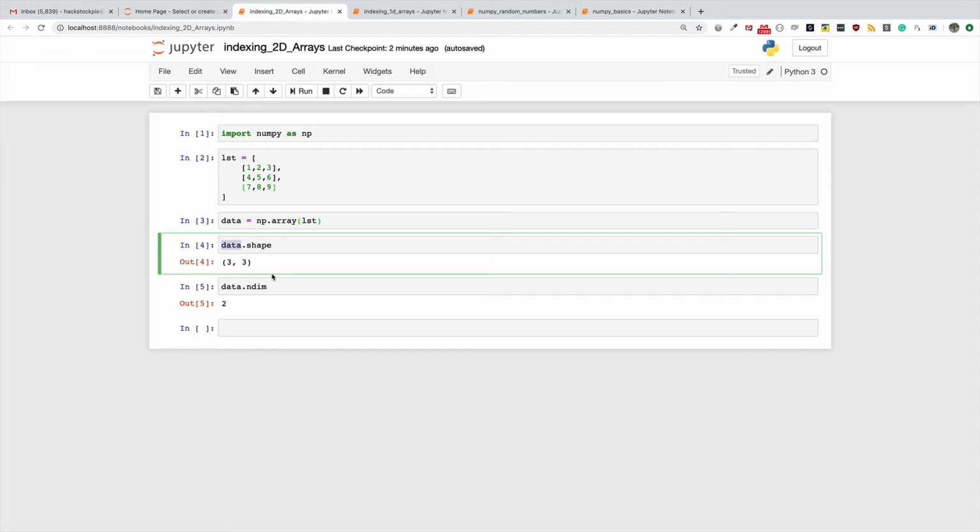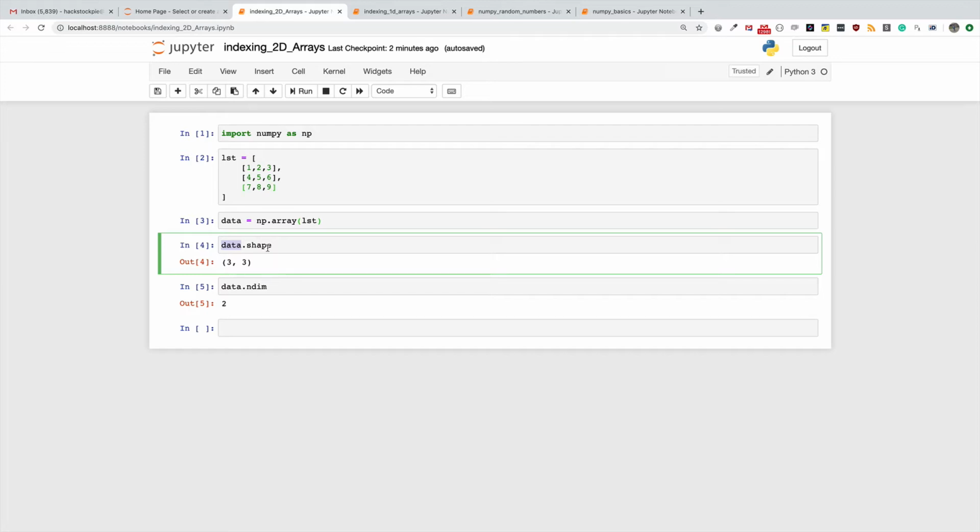In the previous video, we just specified one index to access elements at the given index that we were interested in. But when it comes to 2D arrays, you need 2 indices to access the element in the array.